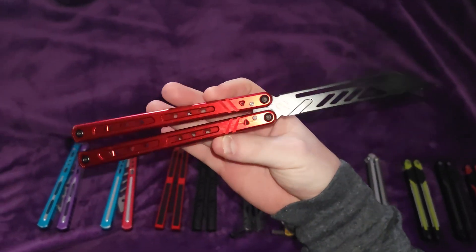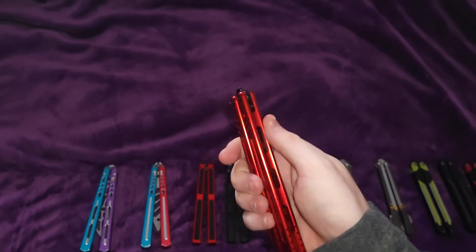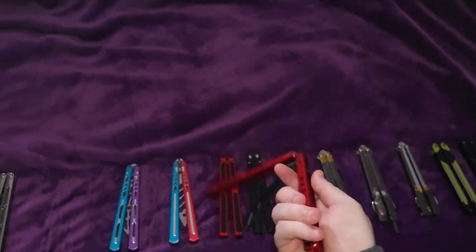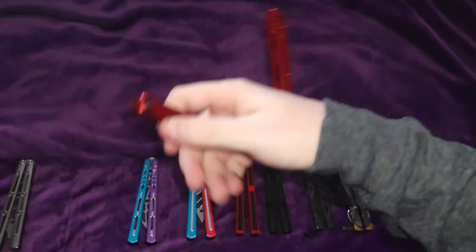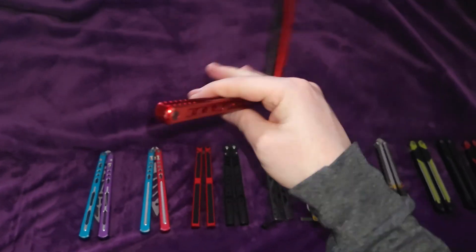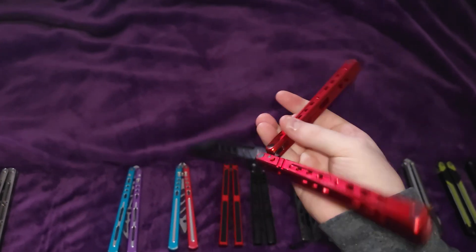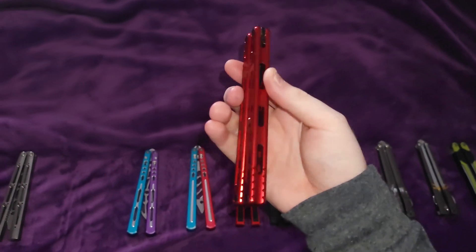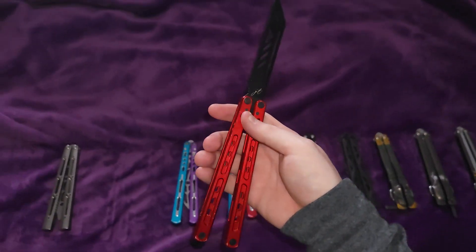We have this, and this Polaris here is actually very special. If you notice, this one looks a little bit different — it has a speed channel. This one is $60.61, so it will be discounted at a proper price. But this one's very special, guys. This is actually the very first Polaris ever. That's right — this is the original Proto Polaris.